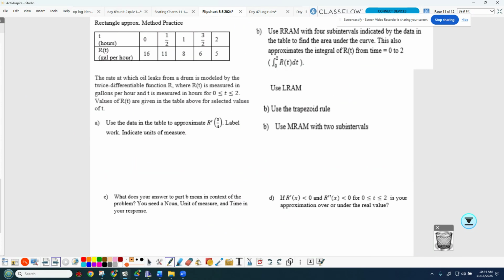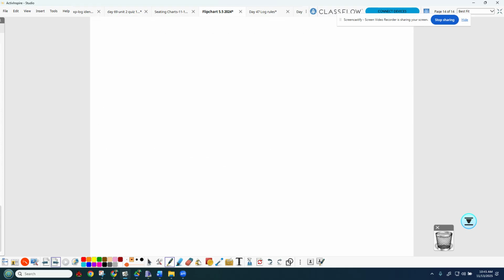And the thing that came out of first period was, there might be an exit card tomorrow. How do you feel about it? Yeah. Try. It's to find areas of rectangles, so arithmetic.